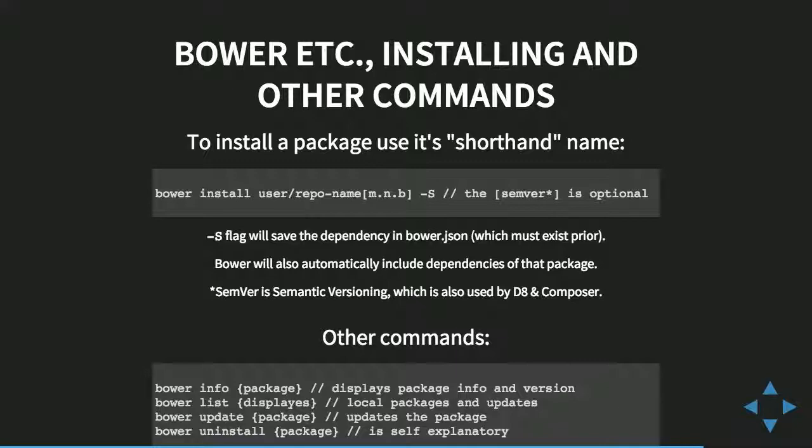Well, I covered the whole vertical here, right? From what the module pattern is, why you might want to use it, all the way down to package management and everything in between. If you're just going to use the JavaScript for one site, I still suggest you consider the module pattern, even if you put them all into one file, because it's going to make you write better JavaScript.